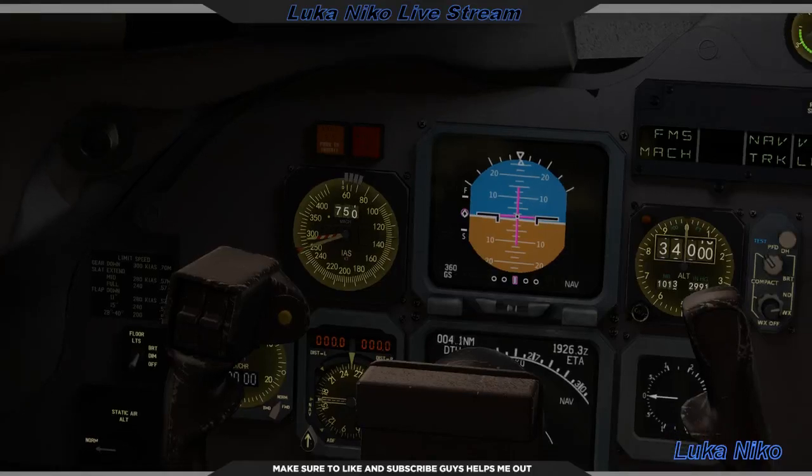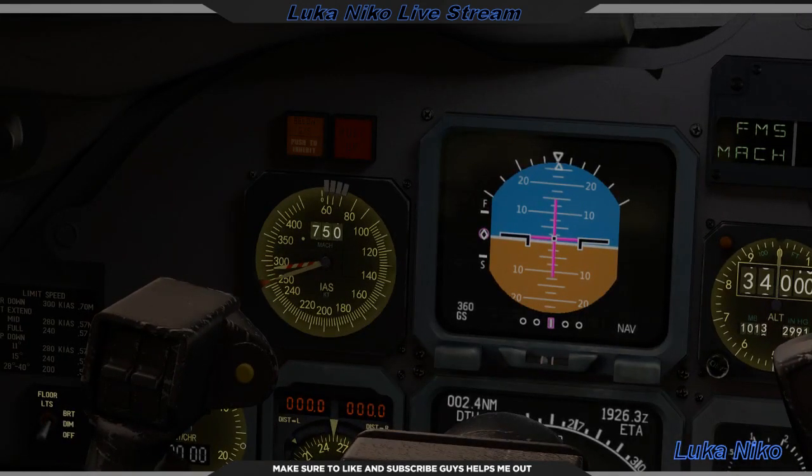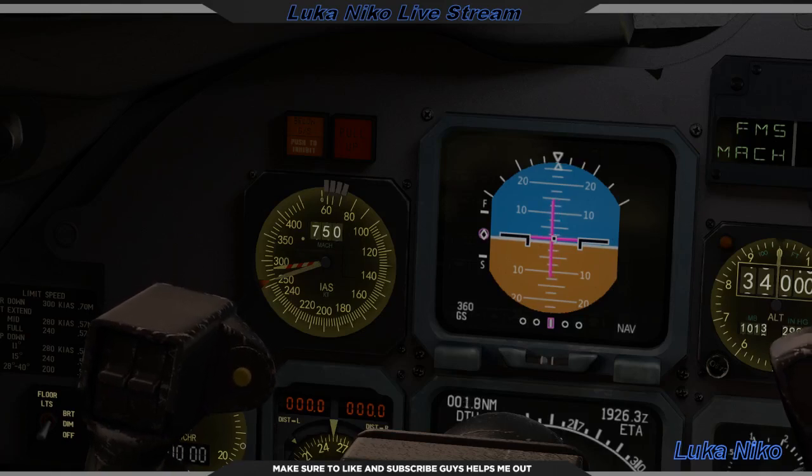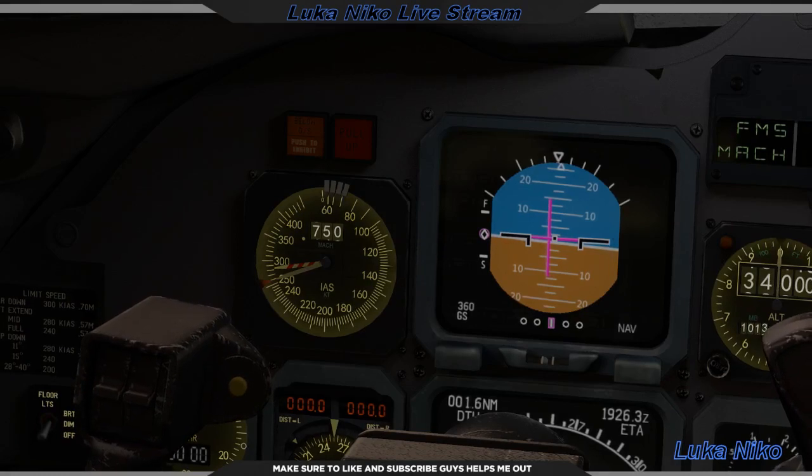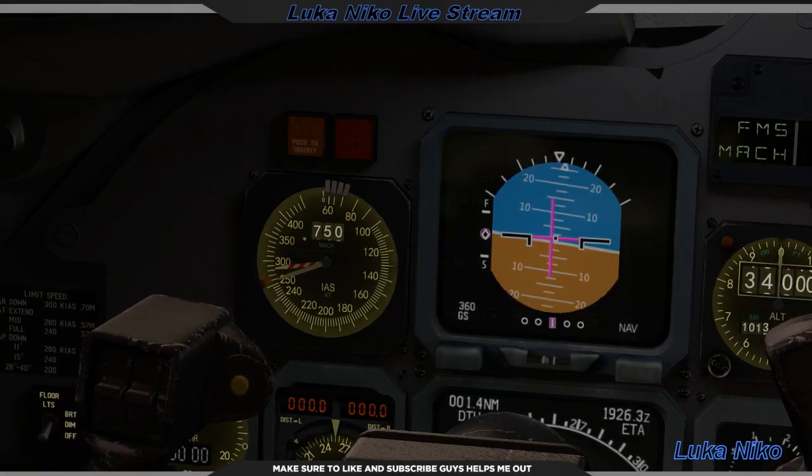We fly now at flight level 340, or 34,000 feet, over the standard barometrical setting 1013, and the indicated airspeed now is about 250 knots, and the Machmeter is showing Mach decimal 750.